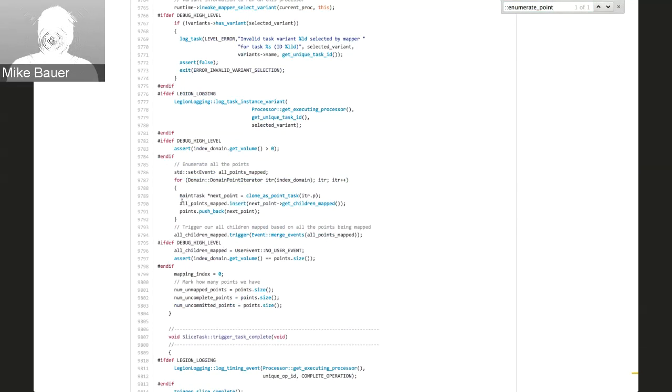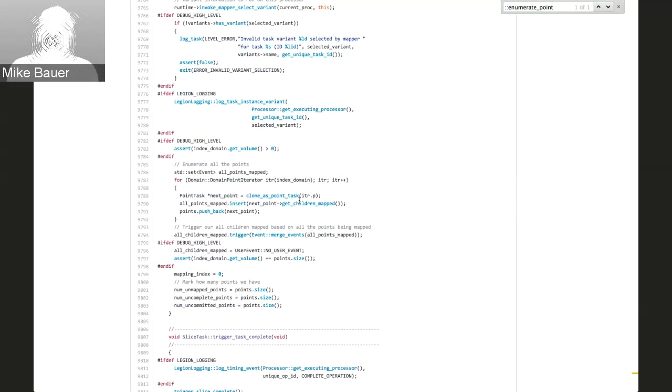And then what we're going to do is clone this slice task as a point task. So you remember again that we had this clone as slice task method, which we had for cloning both index-based tasks and slice tasks as new slice tasks for different domain sizes and so forth.